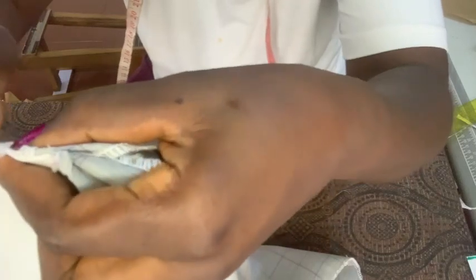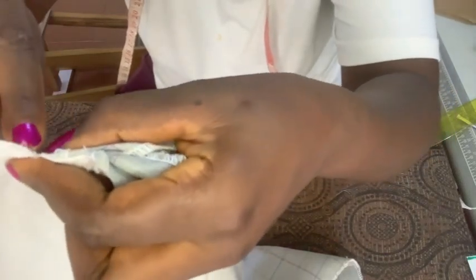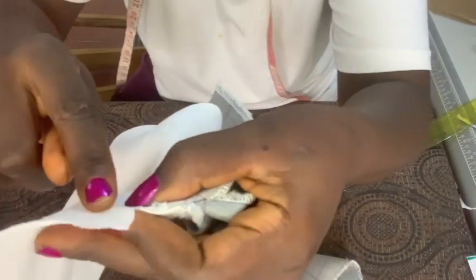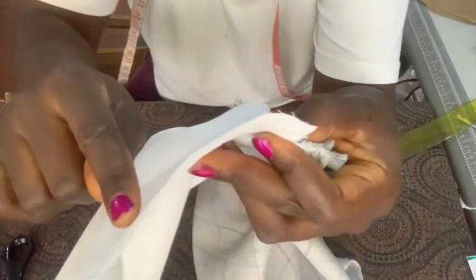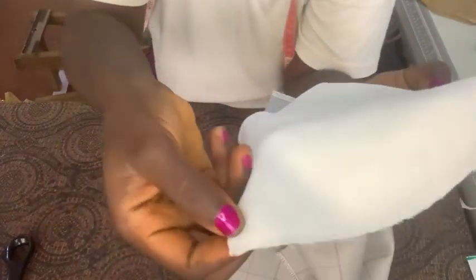Can we see the two notches? This notch and this here will be aligned. Don't worry about this side. Should be aligned. Then you go ahead and start your sewing here. You should not cross to this place. Start your sewing here like this. You sew it like this, up to the end, up to this place here.